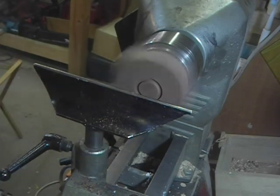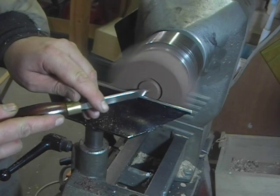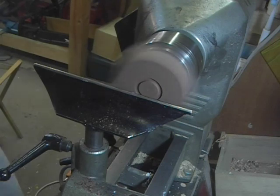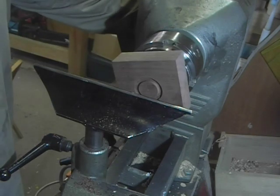One thing that I also like to do is, right here in the very beginning, I like to put just a little dimple in the center. That'll get turned away later, but I put just a little dimple in the center so I do know where the center is. Just on the off chance that this thing goes for a ride, I will be able to put the tailstock back in and re-chuck it in the center if I needed to.